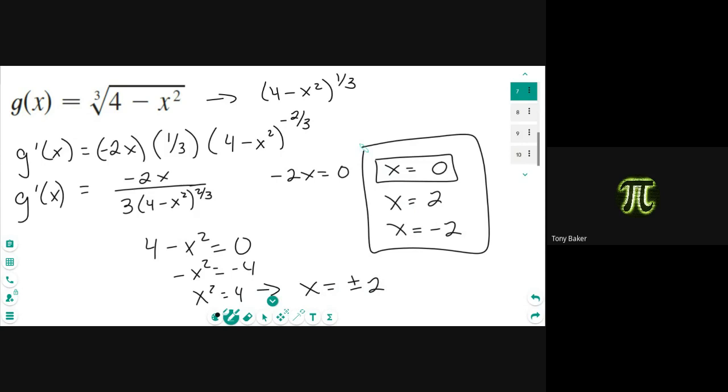The only other thing you have to look at when you get your critical numbers is, are those values part of the domain? Can those values work in the original problem? Since this is a cubed root, I can't have negative values, and if I plug these in, I'm still going to get 0, so it's fine. So all 3 of those values would work in my initial problem, so all those would be critical values. Does that make sense? Okay. Those are the things you have to check after you get your critical values.